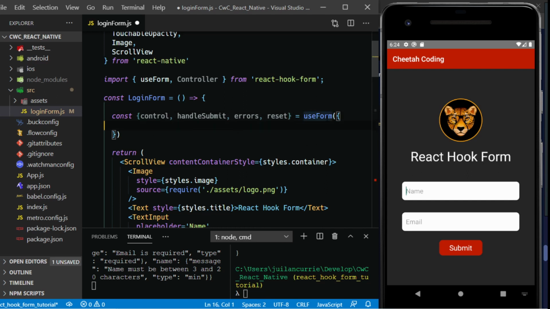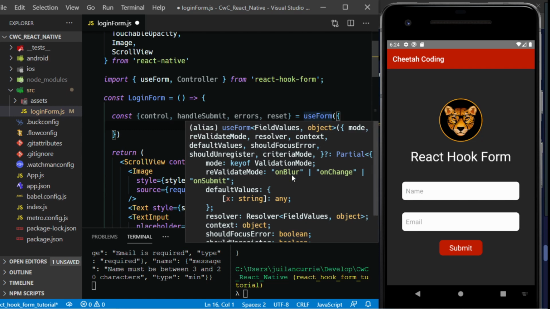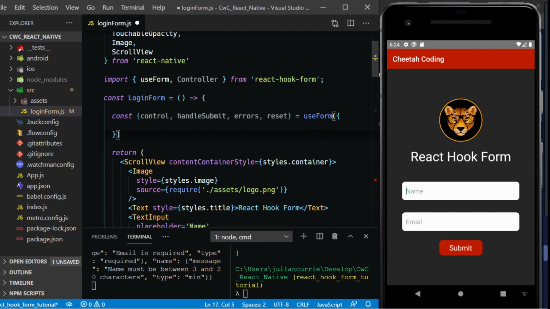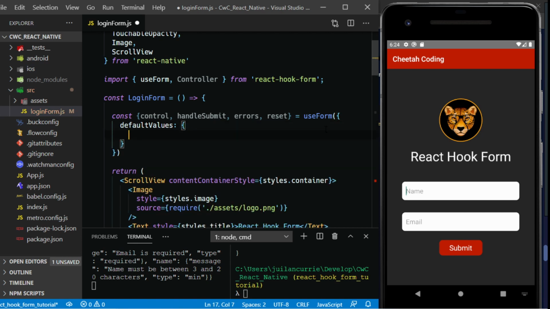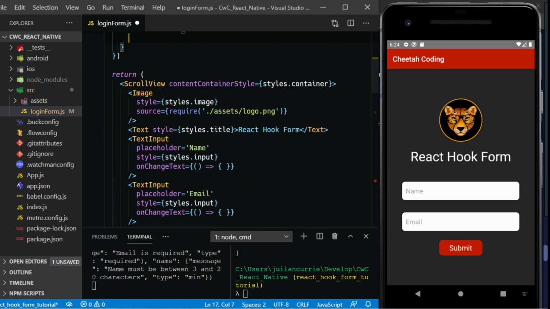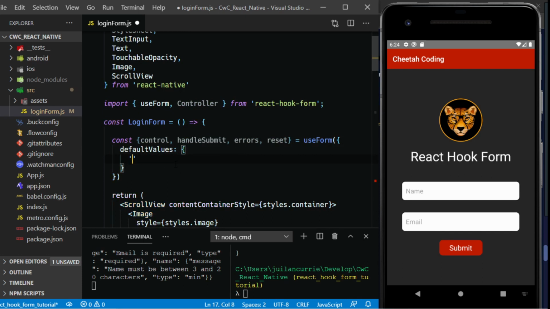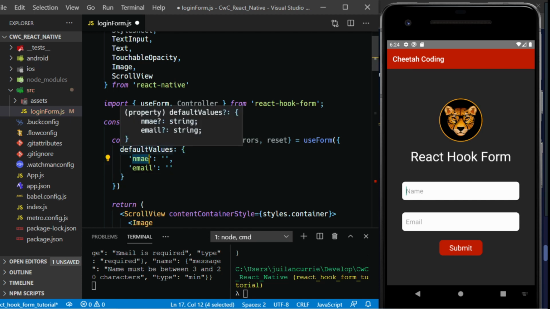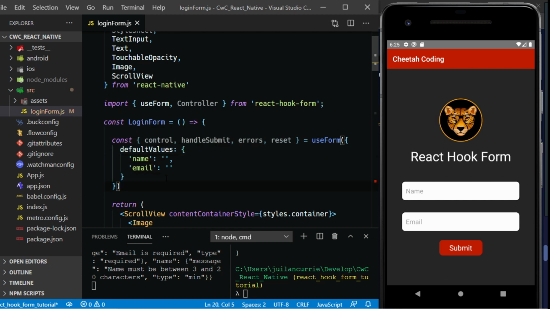Okay, and inside of our useForm, we can also create a few different things here. So I want to create the default values for our form. So let's go down here. And I want to say default values. And this is the object. So we pass in whatever we want. I want to have our name and email. So I'm going to name those name and email. So first will be name. And then default empty string. And same for the email. So email empty string. And this should be name.